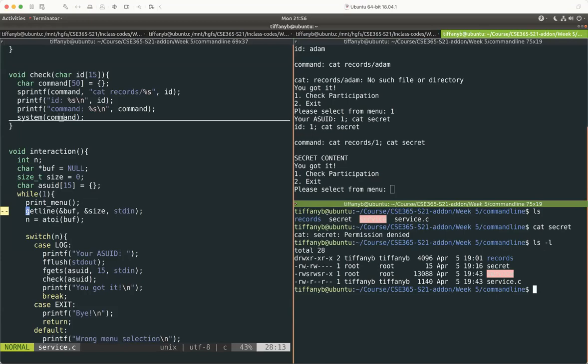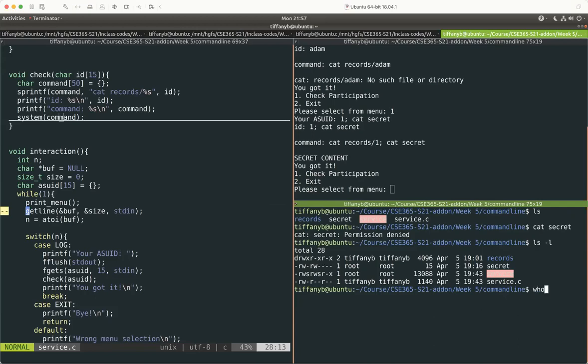So basically, this represents the permission of a file. The last three is the permission for others, meaning those users that are not the owner and do not belong to the group. So in this case, it is me as Tiffany B.